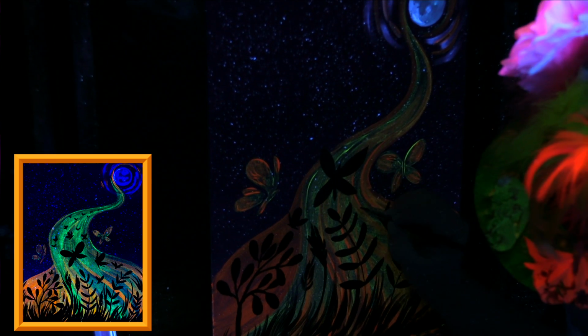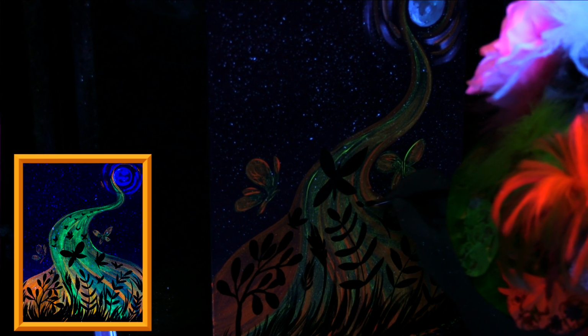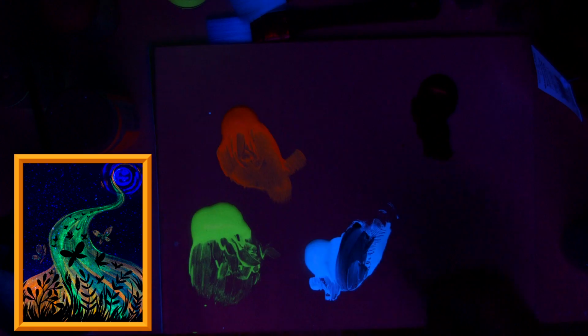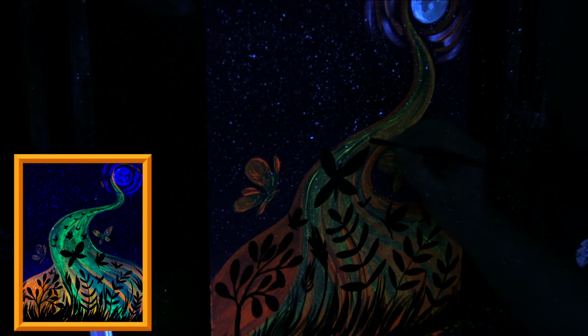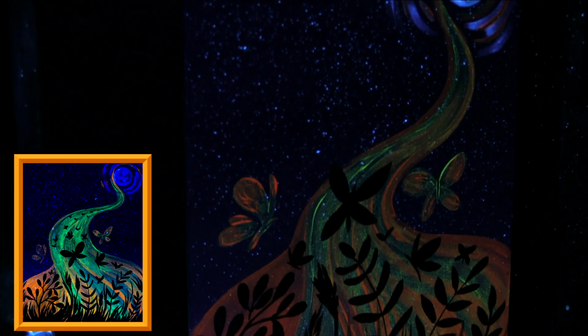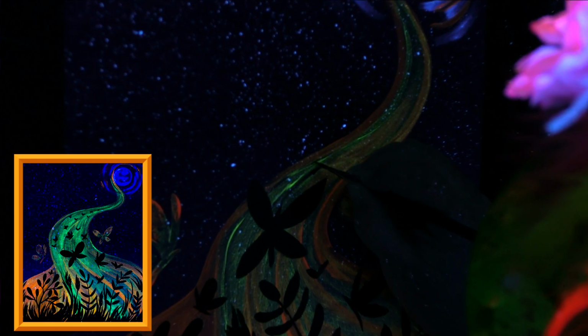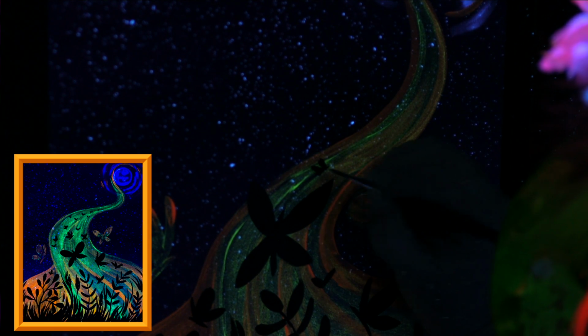All right. One other way you can do a little butterfly is a little press down and a little press down, like he's flying at me. It's another little way to say butterflies. As they're going up towards the moon, they're getting smaller. So just make sure that you make your butterflies a little smaller as they're flying away from you.